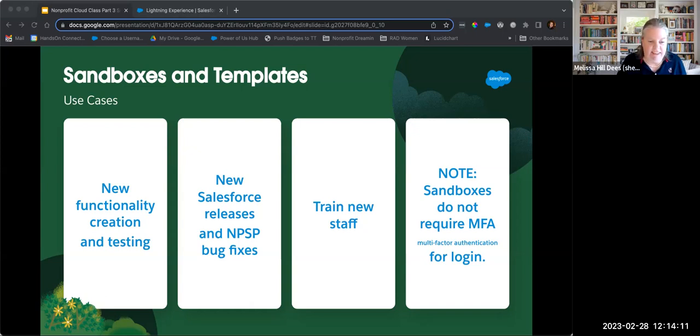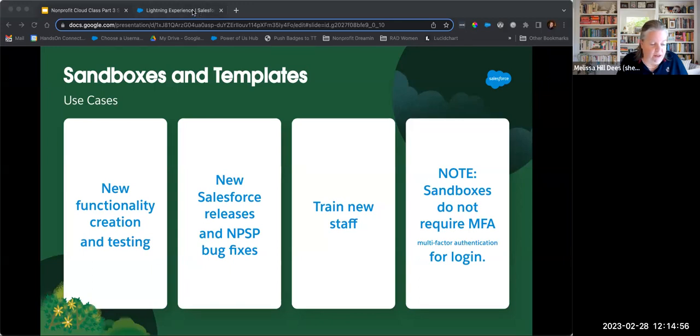User acceptance testing is also done very well in a sandbox environment without any danger to the production instance itself. And the added bonus is the ability to create test data that's randomized and doesn't contain personally identifiable information. So another great use case for a sandbox is as a staging environment where you can test new functionality that's not produced by you or at your direction. Salesforce has 3 major releases per year with new functionality and new options. And depending on how your production instance is configured, new functionality may not operate as expected. With the help of release updates, you can see which release updates need action and how soon Salesforce will enforce the release, whether you've tested it or not.